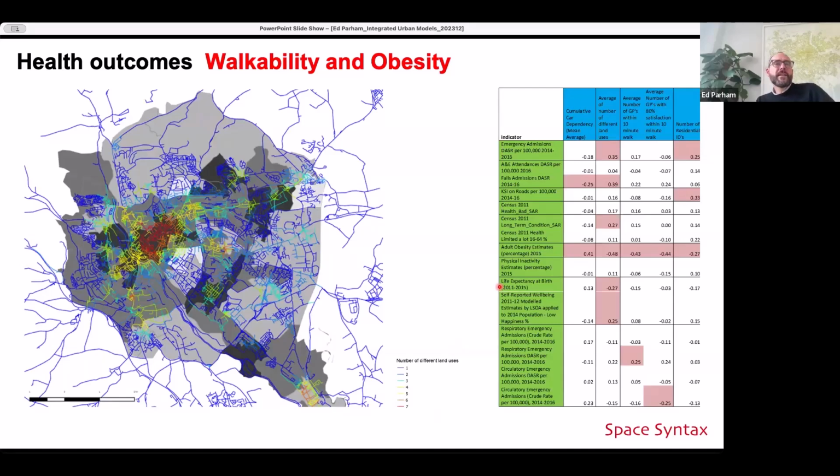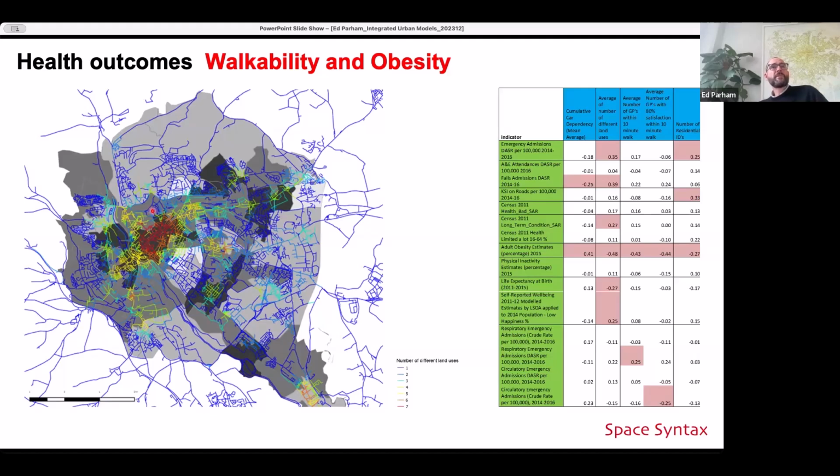We used this in a town in Devon called Exeter. We worked on a project with the National Health Service that was about creating healthy new towns. When they came to us, they said they were building a new town somewhere over here, and they wanted to understand, had they put in place the conditions that would make people more healthy over time, or at least associated with people being healthy. And they didn't know what that meant for Exeter, even at that point. So we made them a walkability model of Exeter. This is the walkability index.